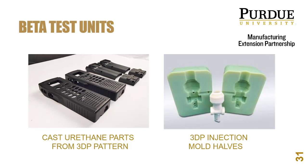This could be another application where you're plugging in 3D printing as a valuable tool because it's expensive and cumbersome to maintain that fleet of tooling to support a legacy part that's no longer a high seller or in production, but you still have customers with thousands of these out there in the field that you have to support. So 3D printing on-demand molds could be a solution for you.